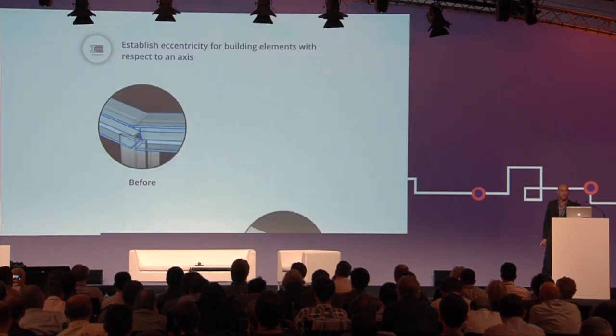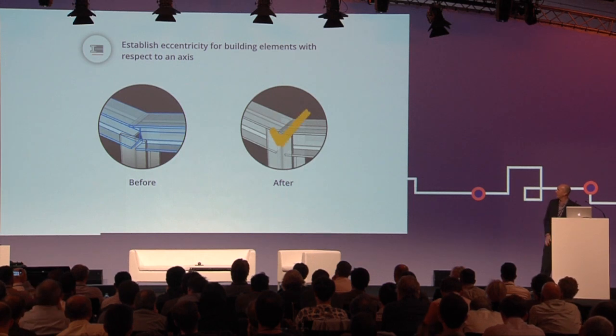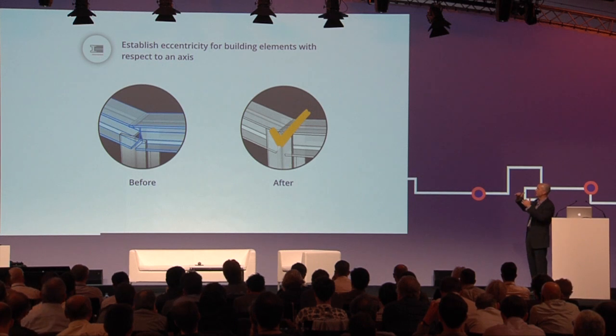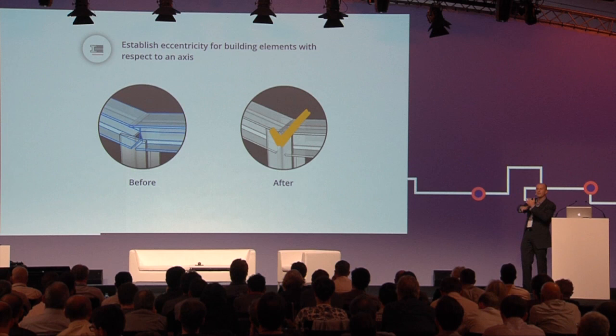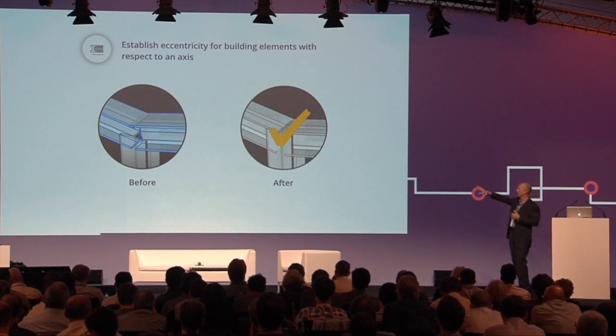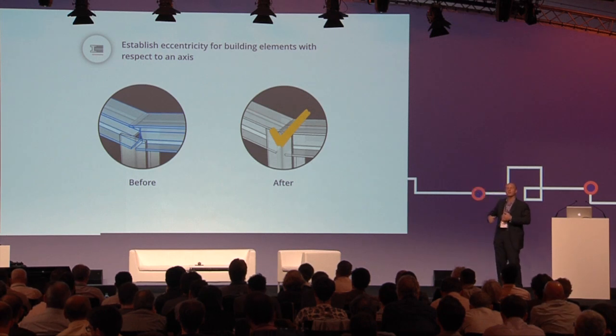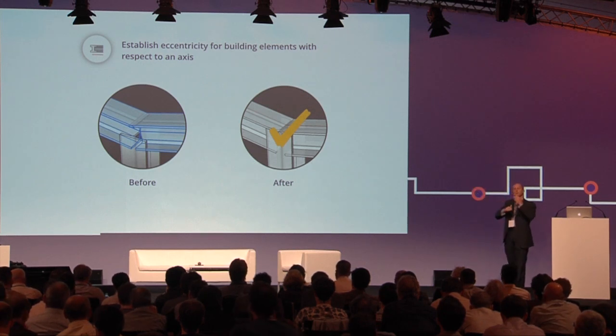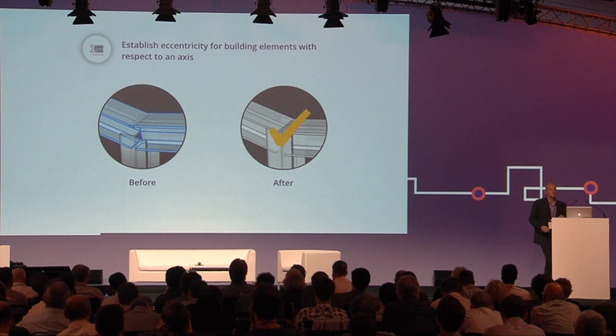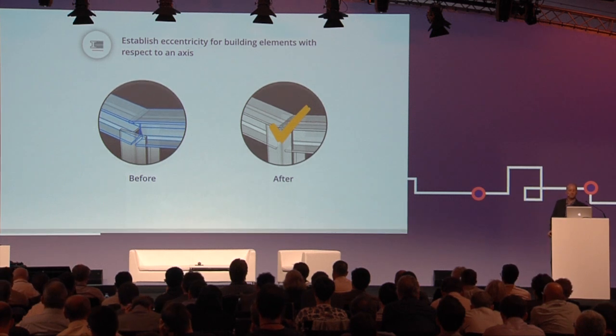The add eccentricity. This is one where, if you initially lay out members, they might be intersecting at a point, and you want to create a relationship with the top of that column. You could set the eccentricity by selecting those, and then you see the red line that moves across the top. You have the ability to adjust where those members come together. So that's a pretty powerful tool as well.